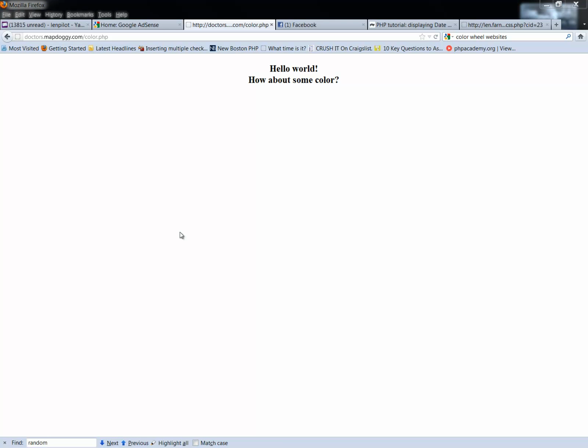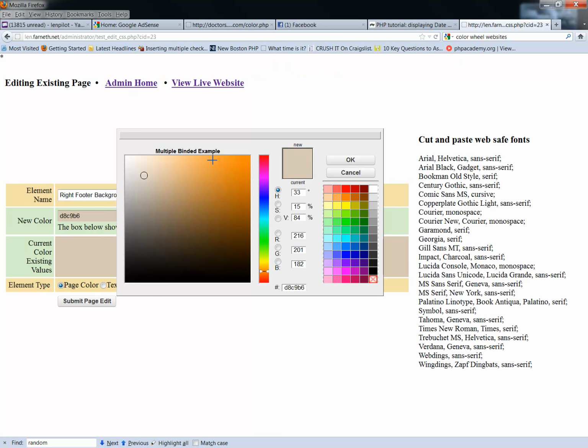Now what I've done is, on one of my websites I've got a back-end page that has a color wheel. So I'm just going to go ahead and pick a background color, just any old nuisance color. How about an ugly lime green? That's good. Okay. So you can find these color wheels all over the web. In fact, I might just put one up on the front of my website so that people can use it. And yeah, I think I might do that.